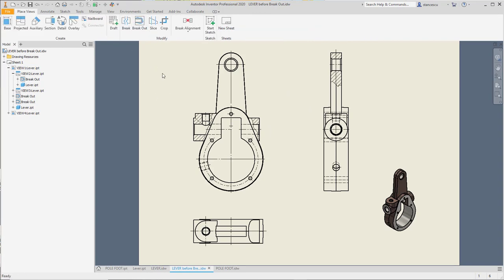If you want to create a detail view, this is the detail view.